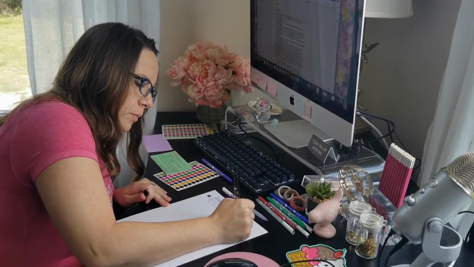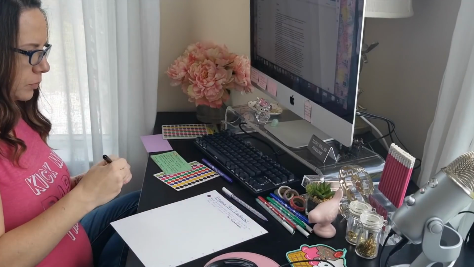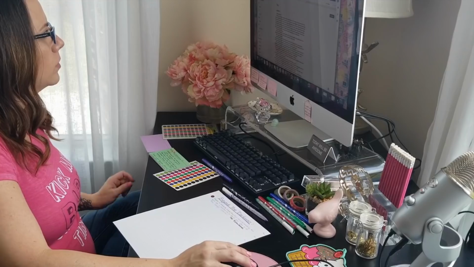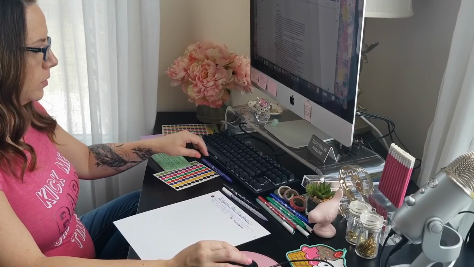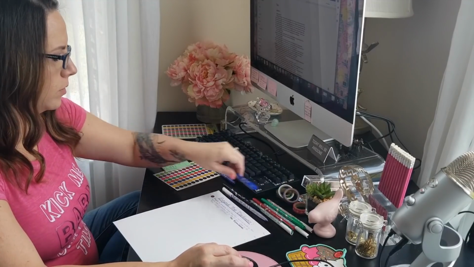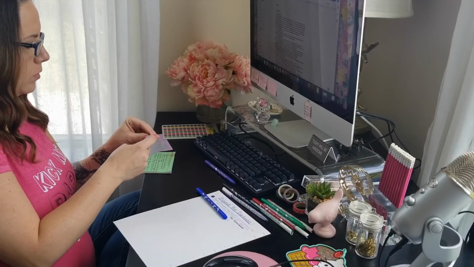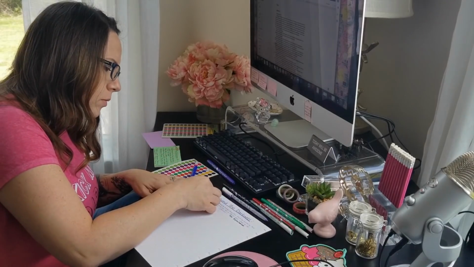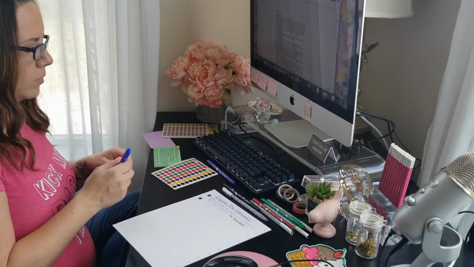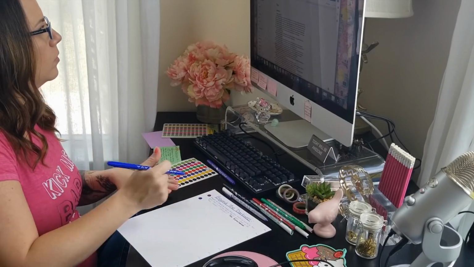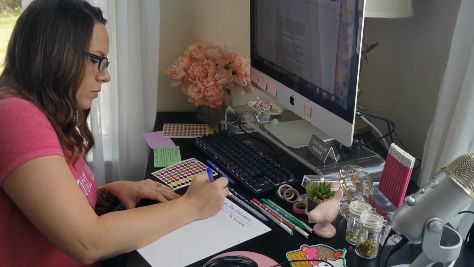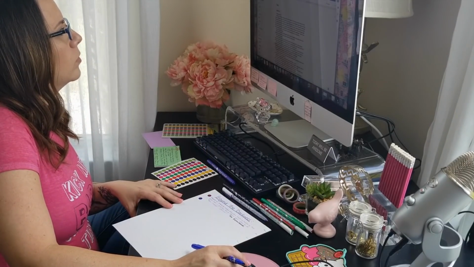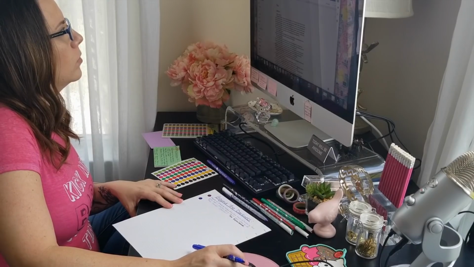But this is the first step of the process for me, is to create an outline of the scene. Sometimes if I have color-coded note cards, I will also create note cards of these scenes so that I can flip back and forth through them. But I don't always do that. It kind of just depends on if I feel like it. But I always create this sort of outline, because it gets me refamiliarized. At this point, it's probably been weeks or months since I've worked on these first few chapters. So it gets me refamiliarized with how the story was in the beginning, what still needs to be changed.